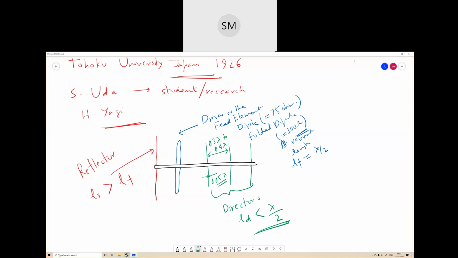So we had discussed that suppose we have a dipole at the resonant length. So this is say 0.45 lambda to 0.49 lambda. So how will the impedance look from the source point of view? Will it be a resistance? Will it be a reactance? Will it be an inductive reactance? Will it be a capacitive reactance? Or how should it look?